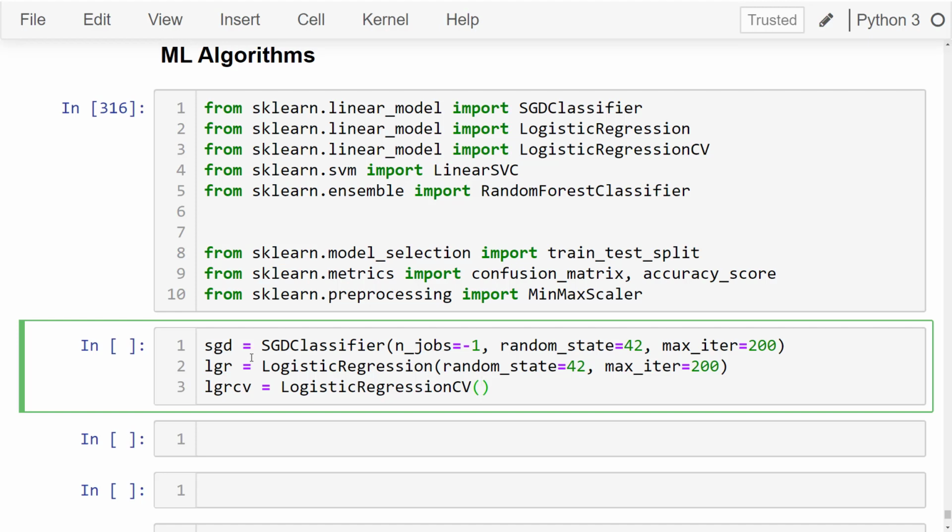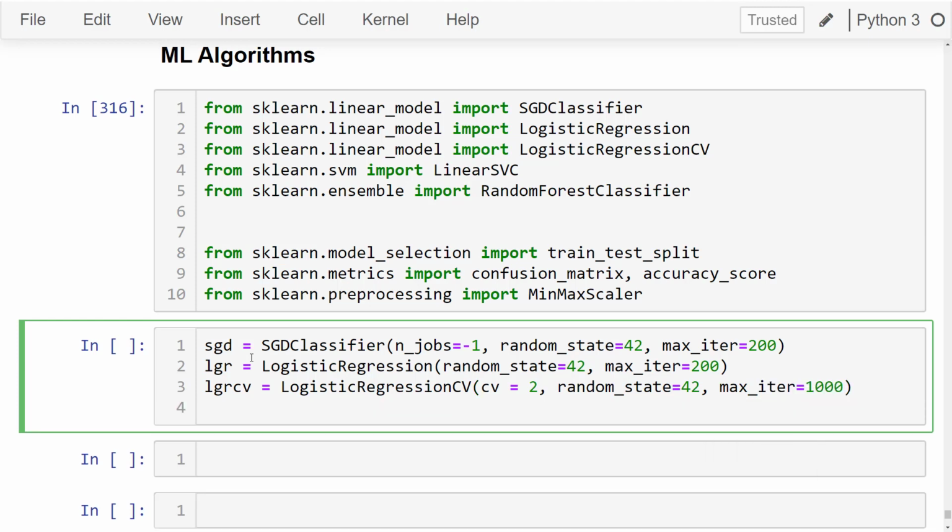Then here we have the cross validation only 2 times to save the time, but you can put it 5 or 10. And here we have random state 42. The random state you can put anything as you wish. I'm putting 42 so that our results can match. So the max iter here, we have max iteration, I'm gonna put it 1000. In cross validation logistic regression, more iteration is needed.